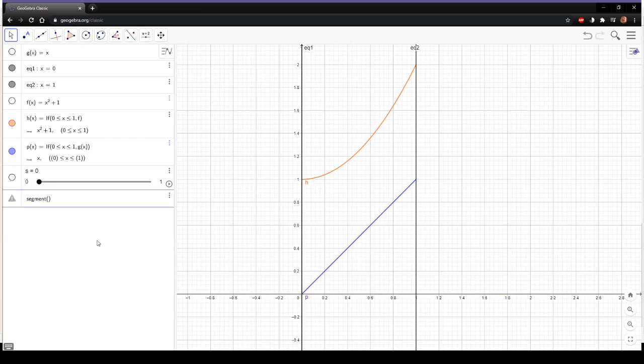Okay, now let me make a segment extending from S, comma, let's see. So the parabola is called H, so H of S, comma, S, comma, P of S. And now if we move the slider, we can see, there we go. So this is what I mean when I say that we take a region and then we cut it with a vertical slice. Now, mathematically, this is just a line segment, so it's infinitely thin.